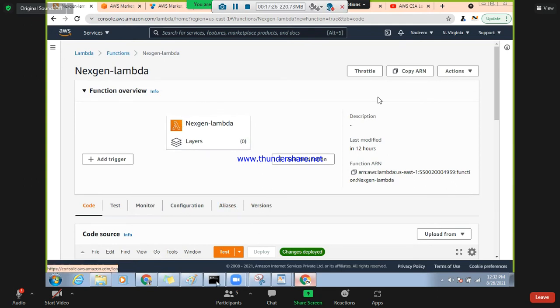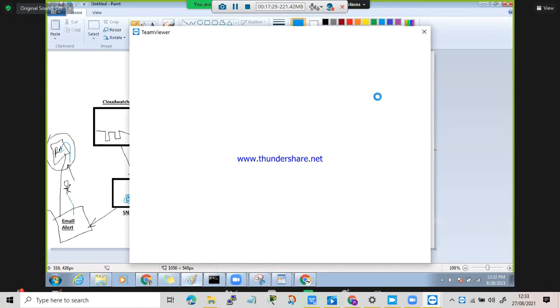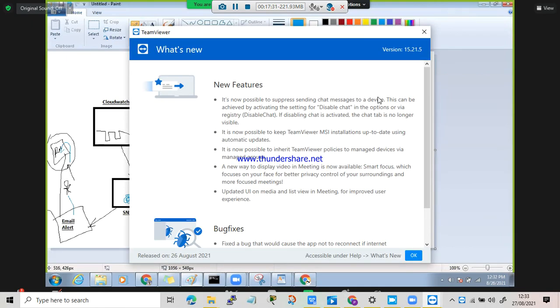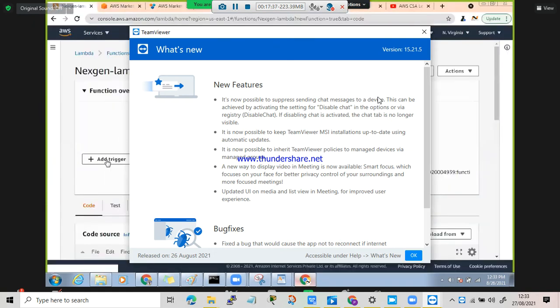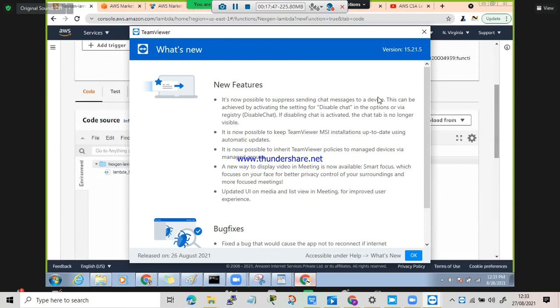If you look at my diagram here, Lambda is here in the middle. Now you need to give what your source event is and what your destination is. Who will inform, what Lambda will do, and what Lambda has to do. You need to write code here.